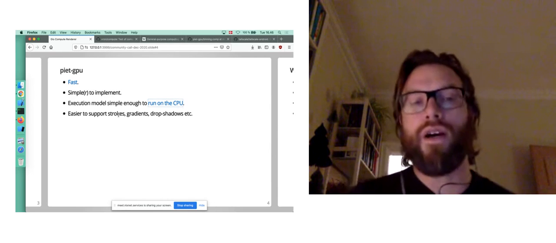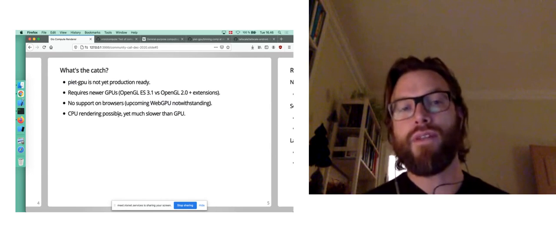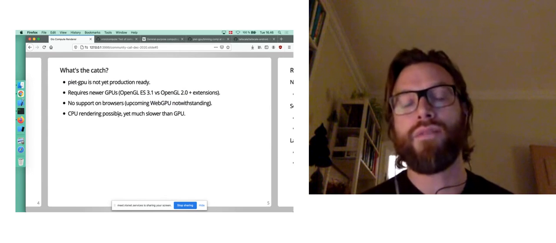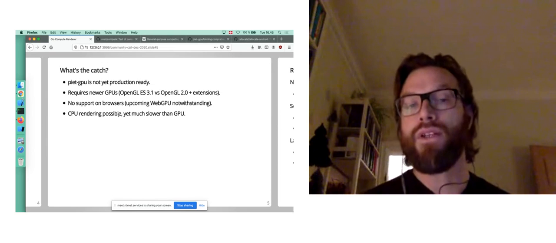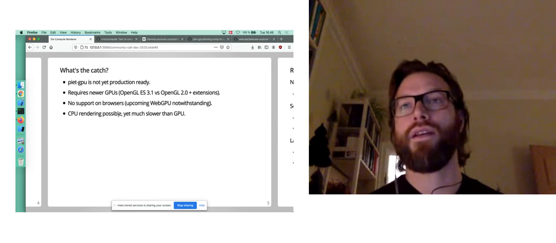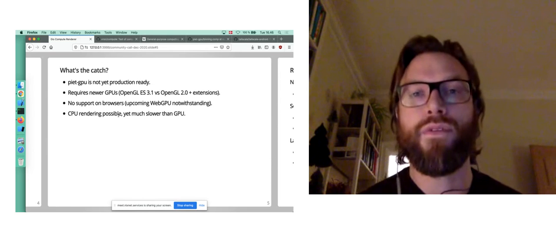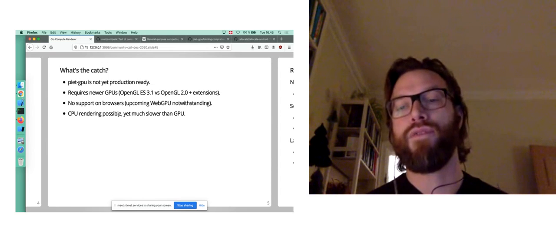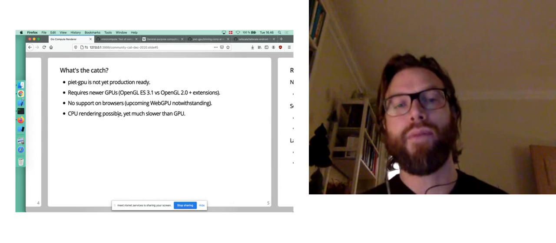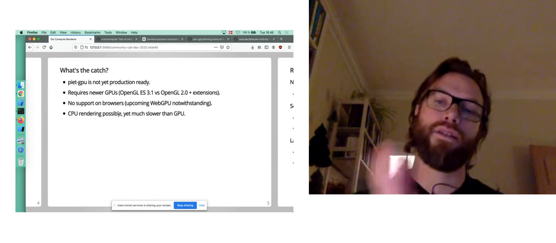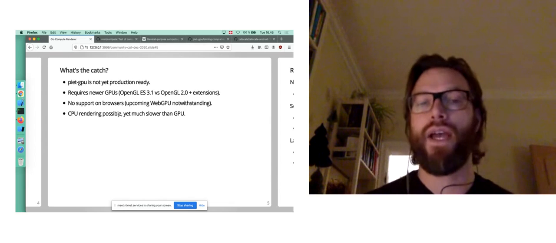Well, I've been working on it for at least a few months, because it's not yet production ready. It's mostly a research prototype, but it does work. It just had a few edge issues that had to be fixed, and it also had a few features that needed to be implemented before it could actually replace the other renderer that we have.